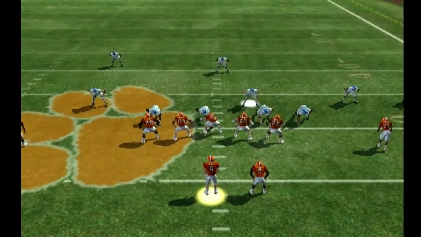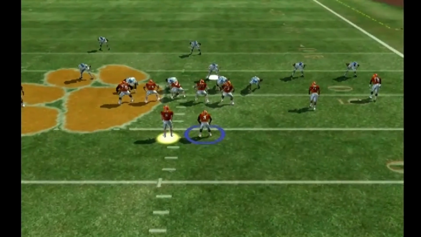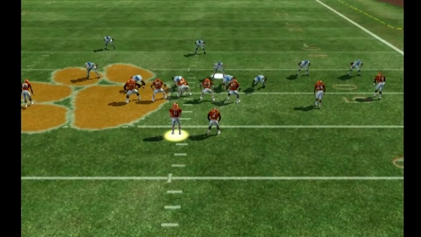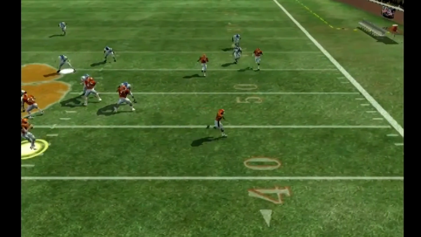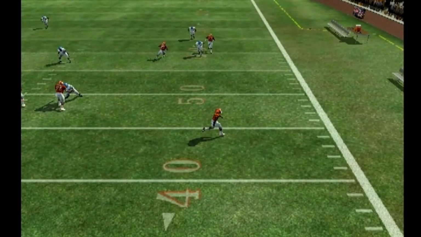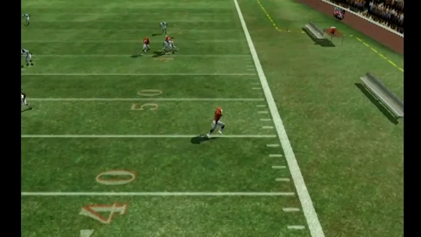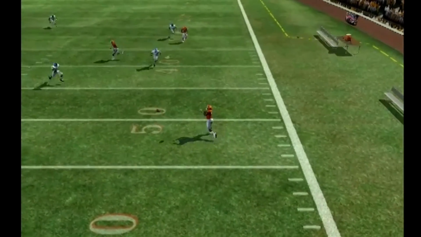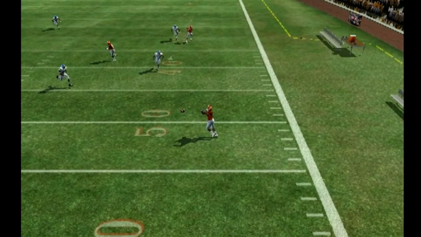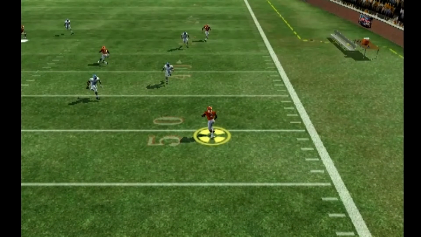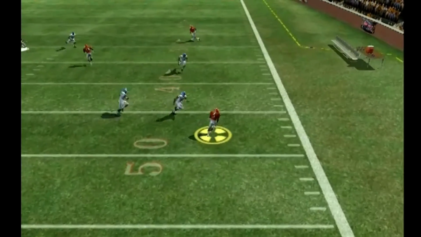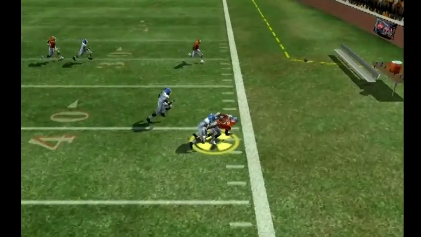Okay, let's see what happens here. Let's put our cursor on the halfback. Notice when we snap the ball, those two high reads are distracting both of those defenders up top. Look at all this room the halfback has right here. A very simple throw for the quarterback to make. He catches it at the line of scrimmage, but he's got a lot of room to work with. He can cut upfield and pick up a solid gain.